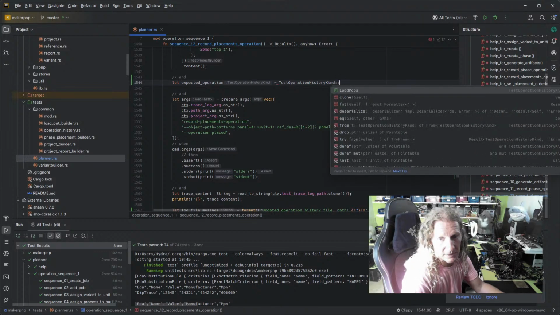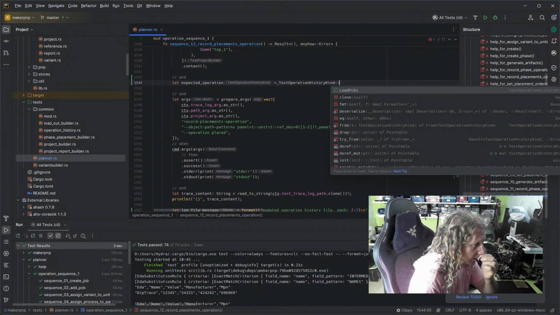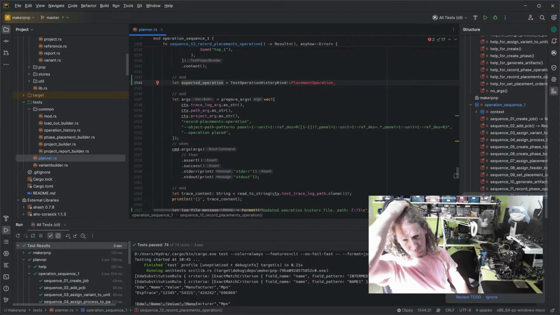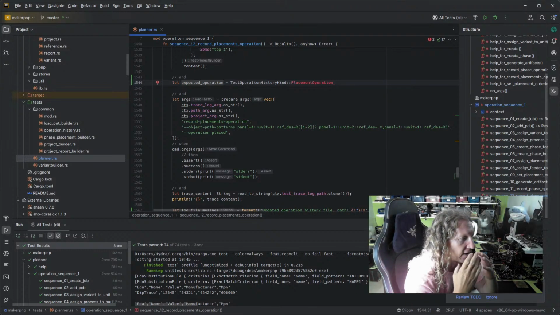Now at the moment we've only got load PCBs, so placement operation. Well, there's going to be more than one operation, in fact.